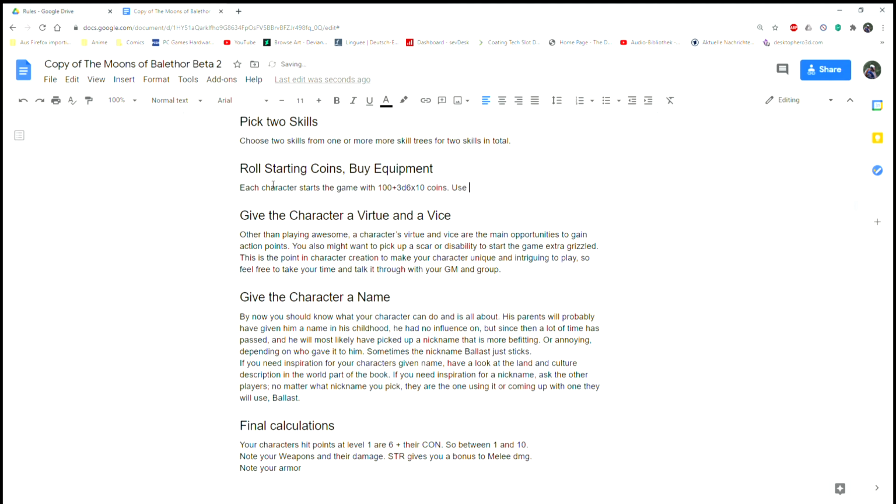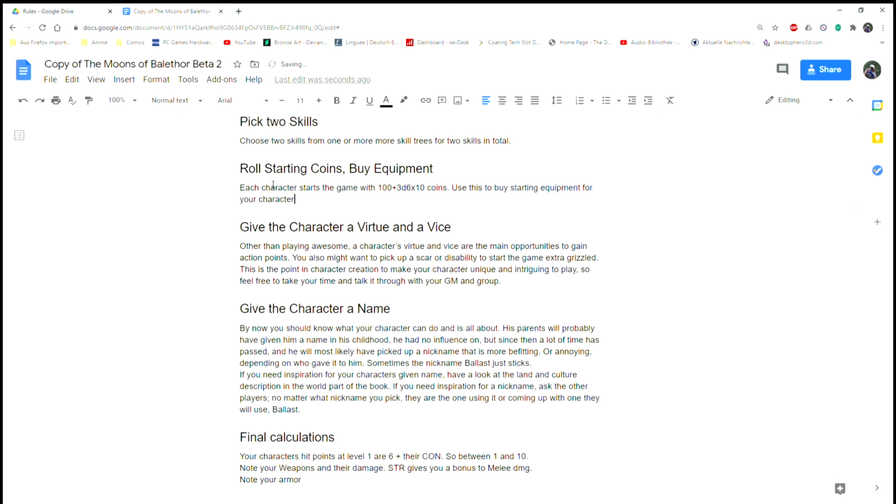Coins. Use this to buy starting equipment for Victor.